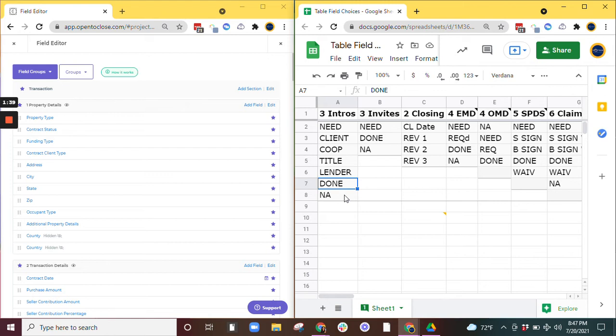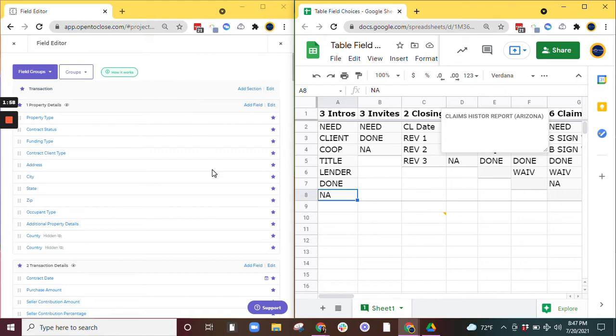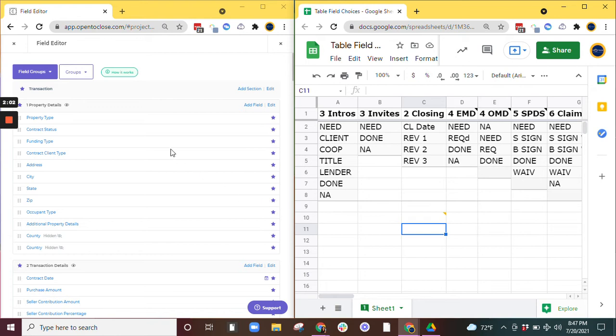If I'm doing maybe a compliance only, I will do not applicable, because in my compliance only, there is no communication. It's strictly compliance, excuse me. So now that you've mapped out all of your different stages, your different milestones, you'll want to go ahead and have it split screen. This is the easiest way, in my opinion. And when you do a split screen, you might see something very similar to this.